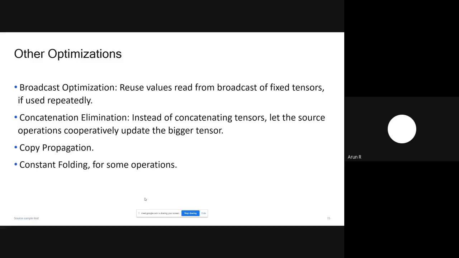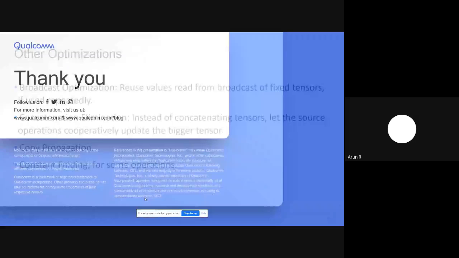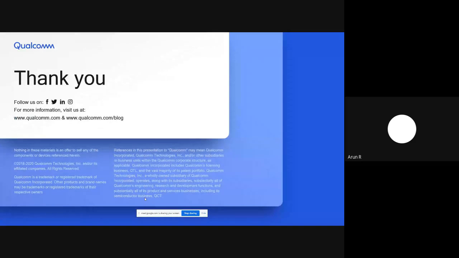For instance, in FFT-based convolution, the small kernel is a constant, so instead of doing the FFT at runtime, we can compute it and store it. So these are some other optimizations that are possible.